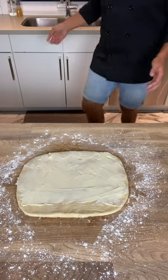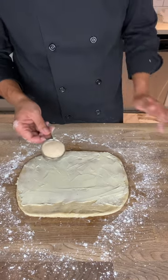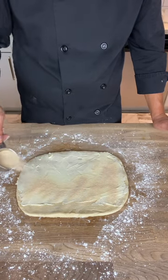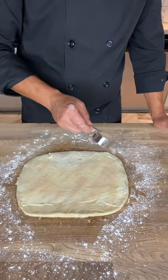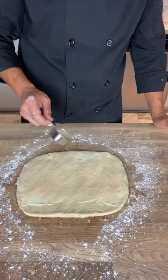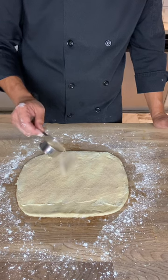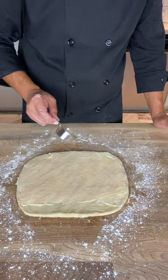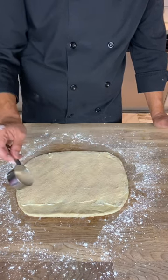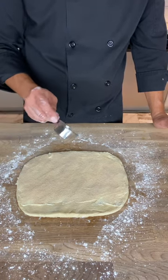The next thing is a quarter cup of granulated low-carb brown sugar. You can use any sweetener you want here — the brown sugar is going to give a more authentic cinnamon bun flavor, so if you have the option use a brown sugar low-carb sweetener. This is a golden erythritol monk fruit mix. It depends how sweet you want it — a quarter cup works, though I might pull back just a little because I don't like it too sweet. Most granulated brown sugar substitutes are going to be erythritol-based.